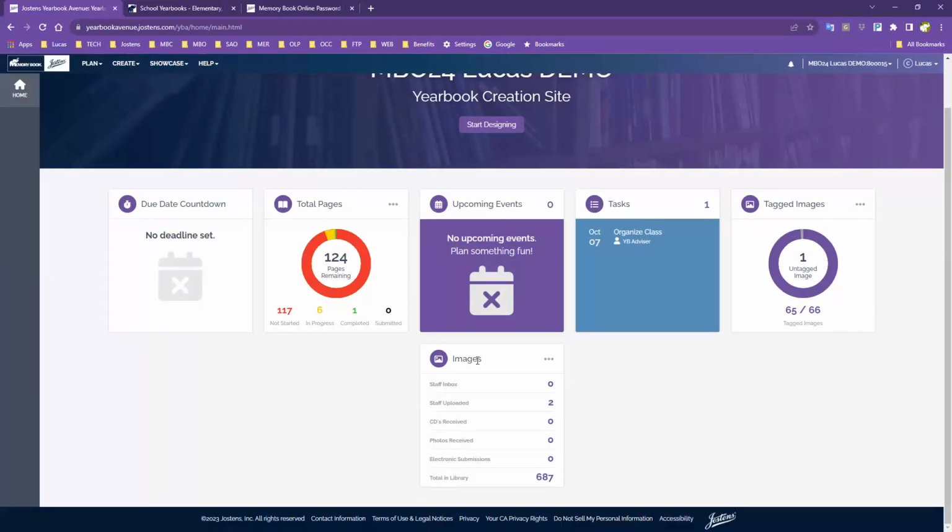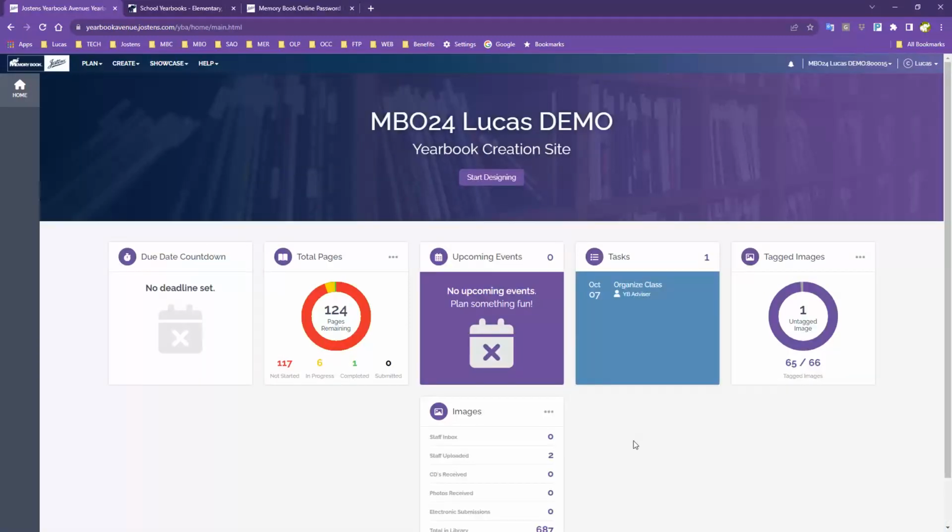And the last one is just keeping track of images: what your staff uploaded, what's total uploaded, what we've uploaded will all show here. So here's the dashboard at a glance, and setting up your tasks.